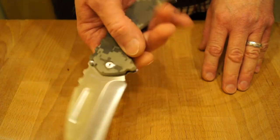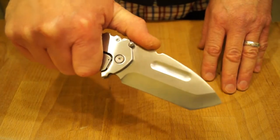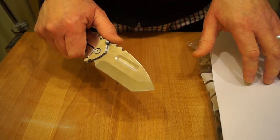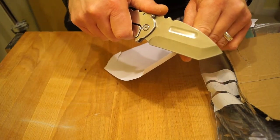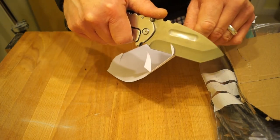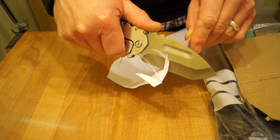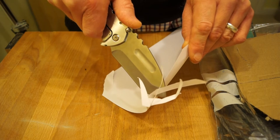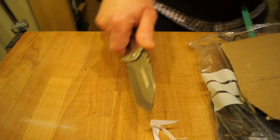So, what's it like chopping stuff up? Let's start with some paper to see how sharp this is. That's not too bad. Can we do a push cut with it? Just about. And look at the tip — that is definitely a push cut with a little curly bit. Nice, I like that.